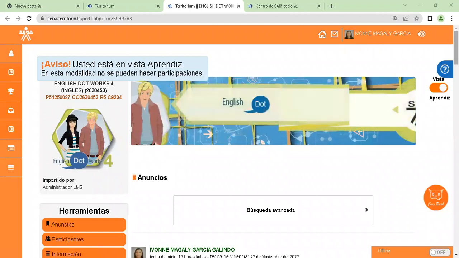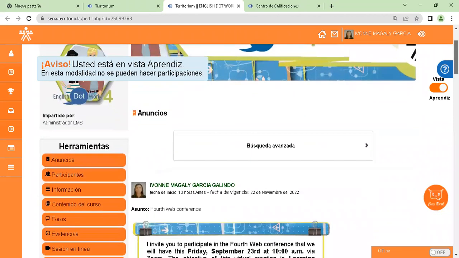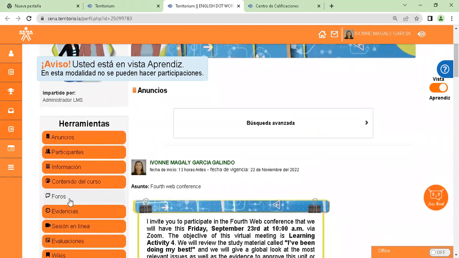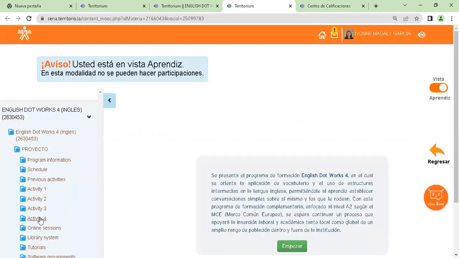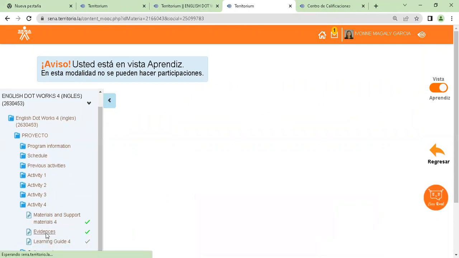So here we are in the apprentice view. Let's go to contenido del curso. Proyecto activity 4, evidence.